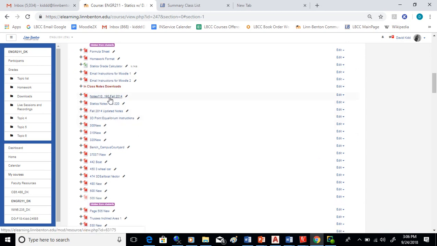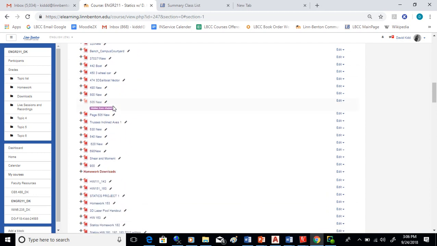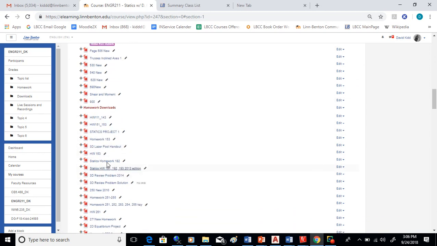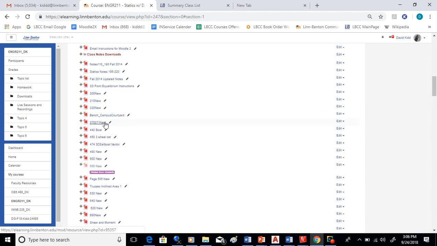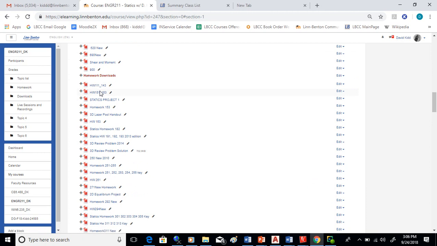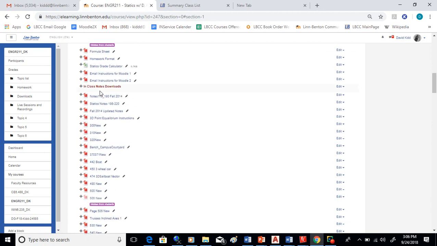Here are the notes. This is scans from the note packet. So if you haven't got the note packet yet and you need some notes, they're available here up through the page shown. You do eventually have to get the packet, but this will keep you going for a while. There also should be some homework that you can upload as well. So you can get to the notes that we use in class and the homework for the first couple weeks online, but after that you'll need to get the packet. So go ahead and proceed with getting the packet.